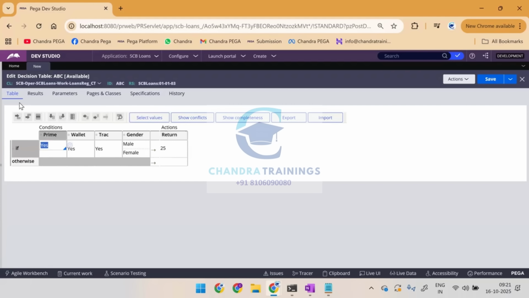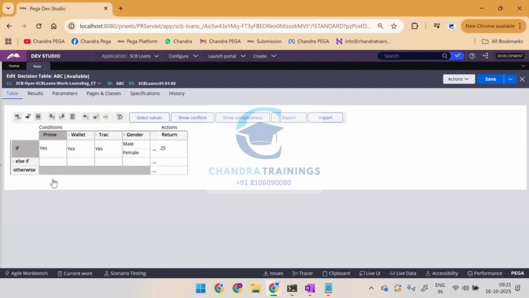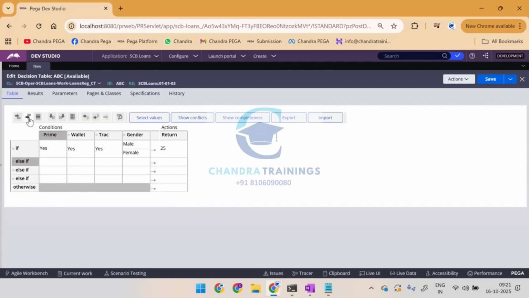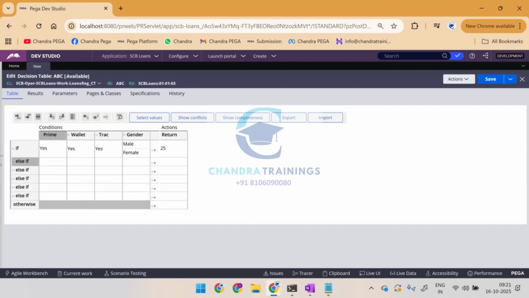Now if I add one more below, this can be yes, and something below. What are you understanding? For the first condition to be satisfied, Prime should be yes, and Valid should be yes, and transaction must be yes, and gender male or female.